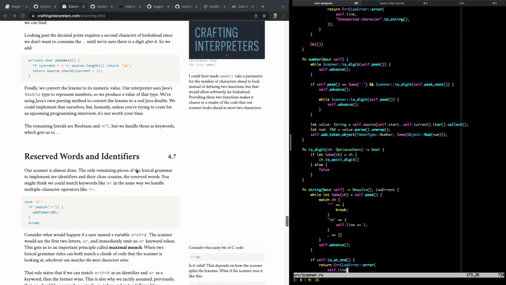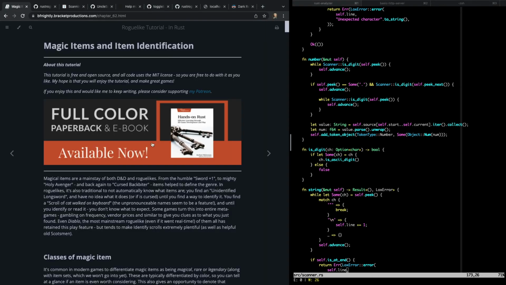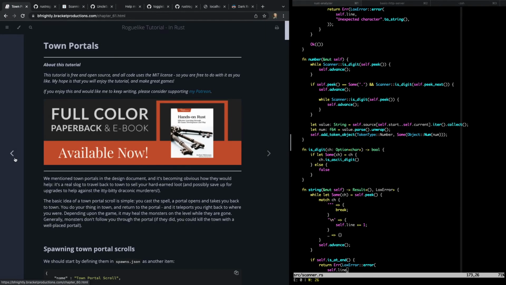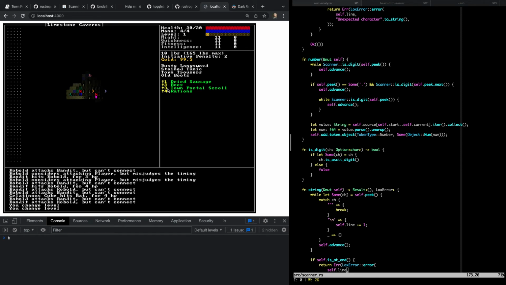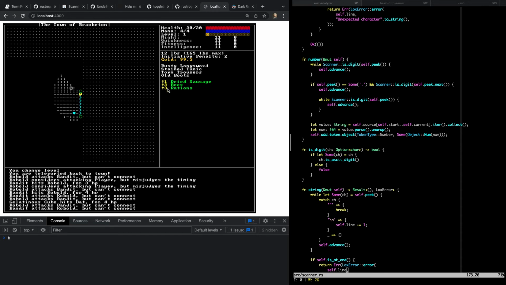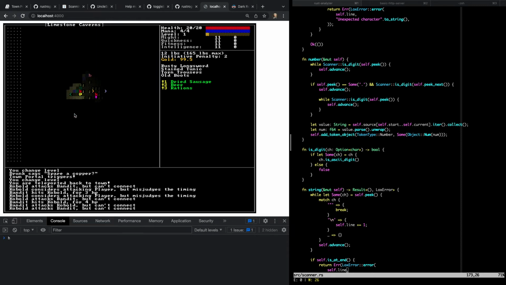Dusty Puzzy says, hey, Uncle, so you done with RLTK? No, I'm not. Thank you for asking, though. Last week we finished Town Portals. We got through all of that, and I actually got it working over here, so we have a Town Portal scroll now. See? And if I hit Shift 3, it'll pop me back to town, and it puts a little heart where the Town Portal is. And then I can go right back to where I was, being killed by a kobold.